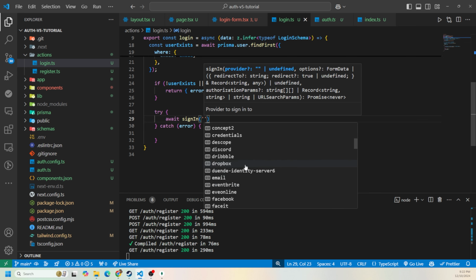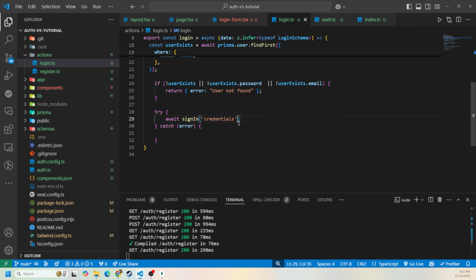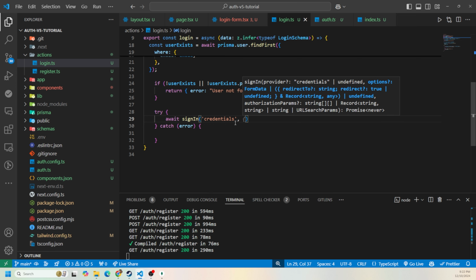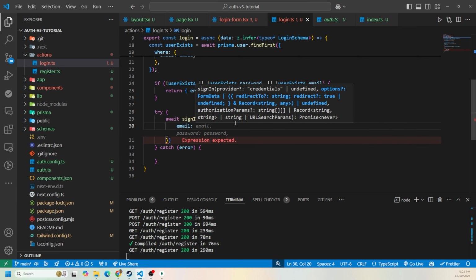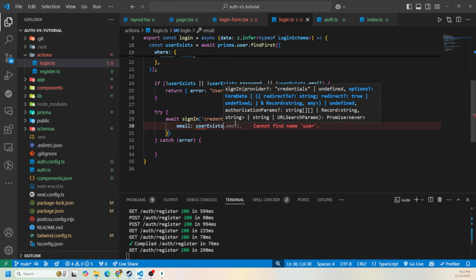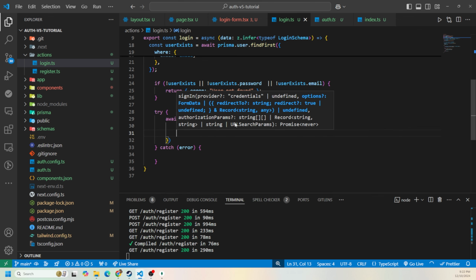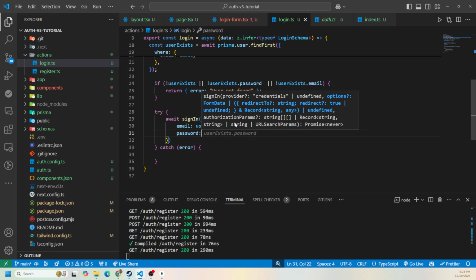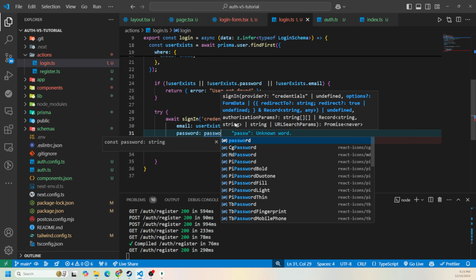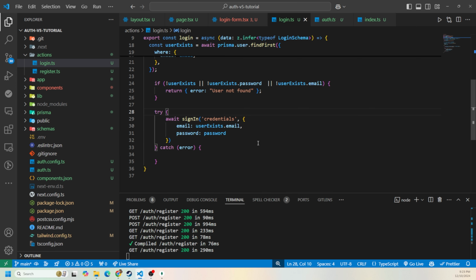And what we're going to be using is, of course, the credentials provider. And then let's pass a comma. And then we have to pass in the data, right? So the email, which is going to be the userExists.email, and the password, which is just going to be the password, like that.